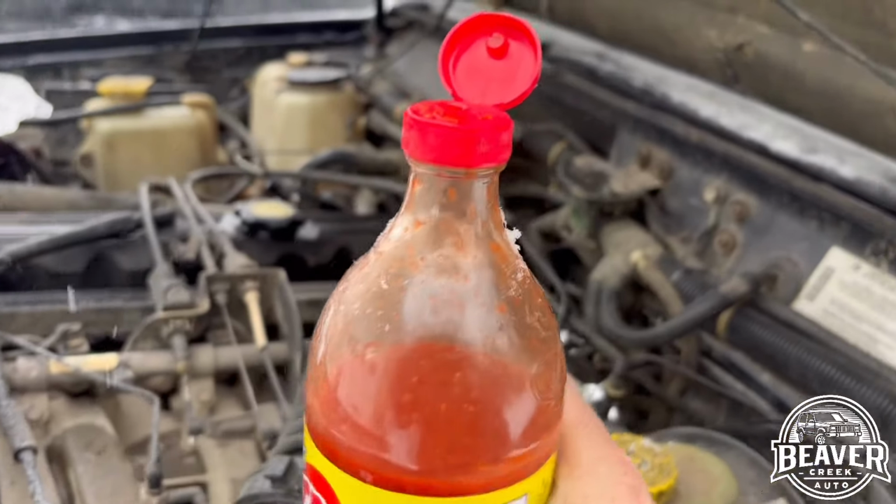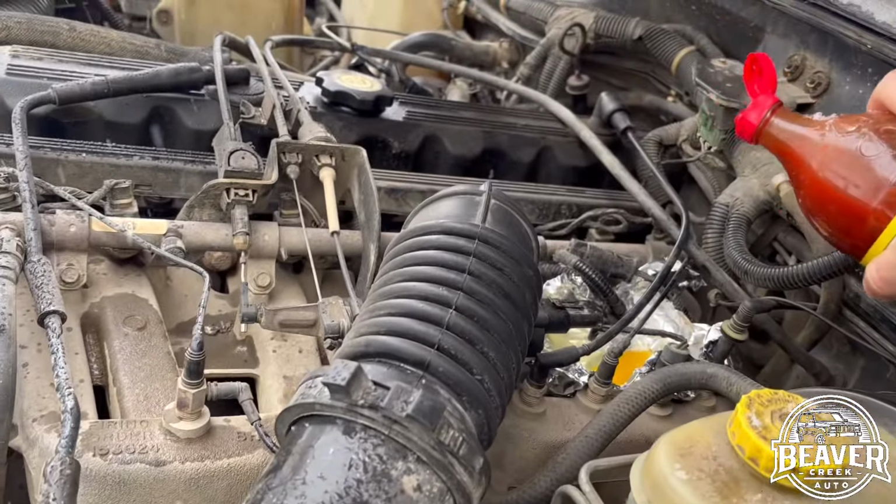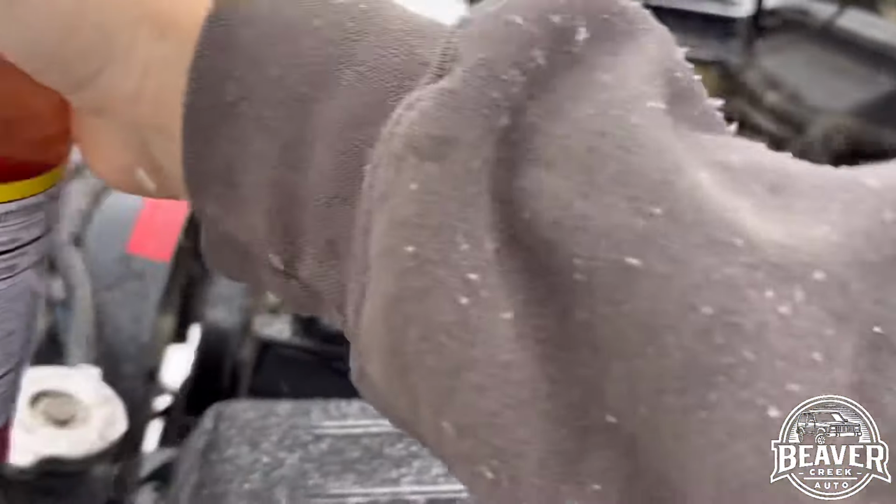Gotta put a little hot sauce in there. Gotta have a little hot sauce in your eggs. It's kind of like changing your oil, but you're gonna eat it afterwards. Let's fire her up and get cooking.